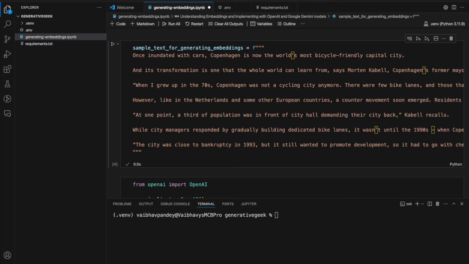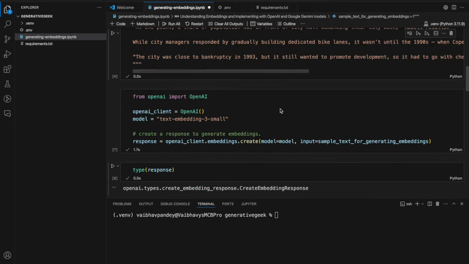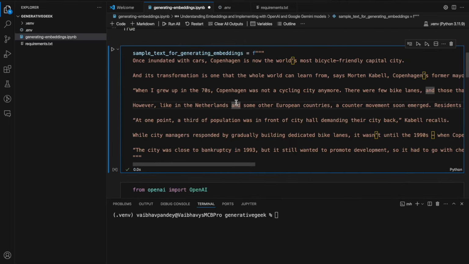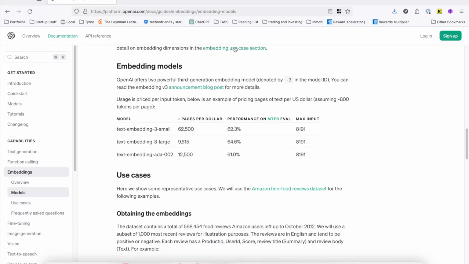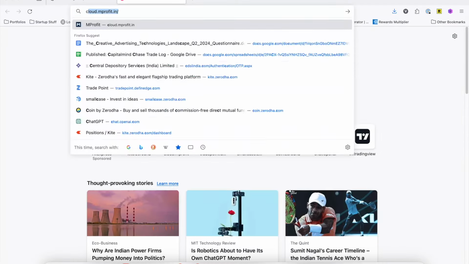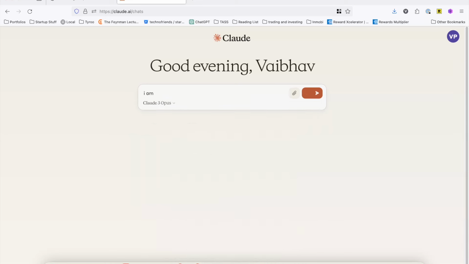I have pre-built 3 texts, but I'll not use that. I'll just take this, come back to this, go to Claude.ai, and I'll say, I'm going to give you some text.